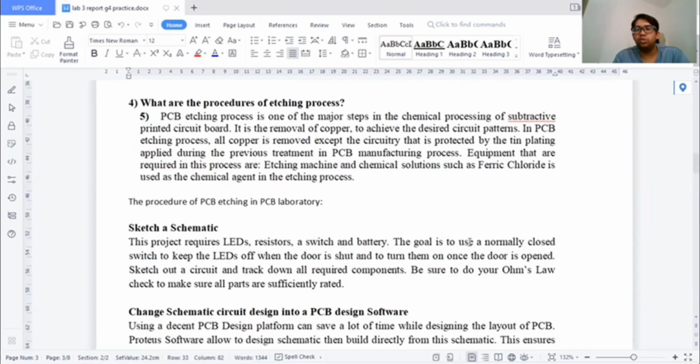The goal is to use a normally closed switch to keep the LED off when the door is shut, and to turn it on once the door is opened. Sketch out the circuit and track down the required components. Be sure to do the Ohm's law check, making sure all the parts are sufficiently rated.